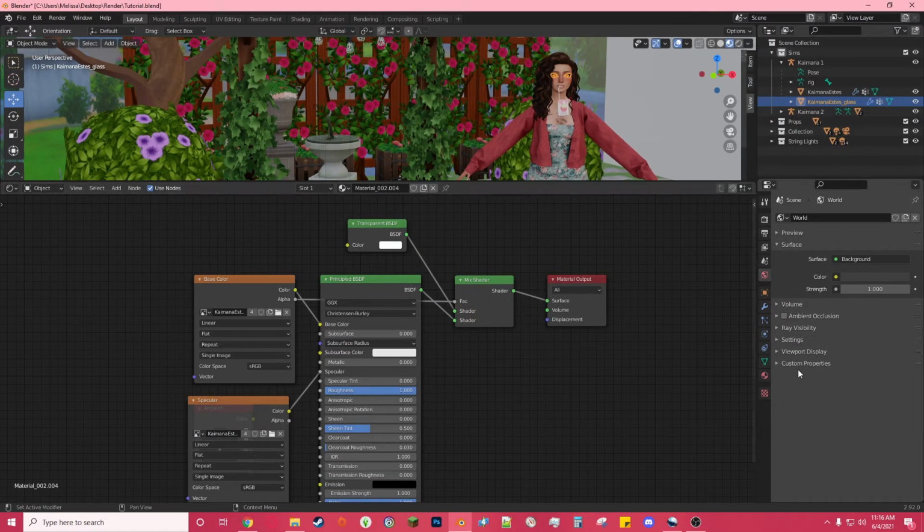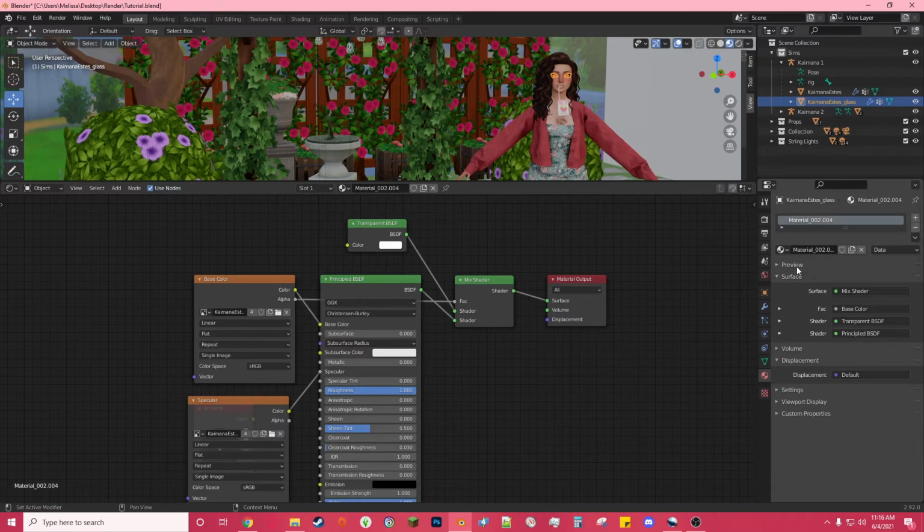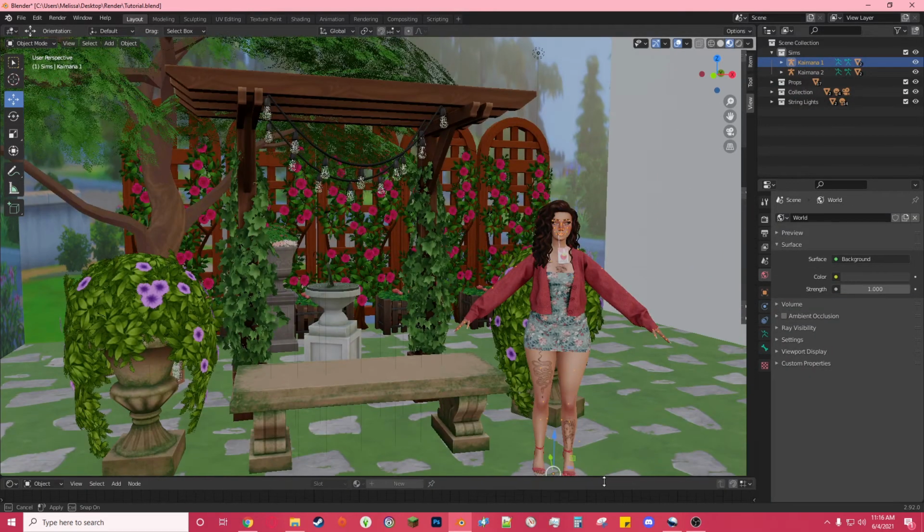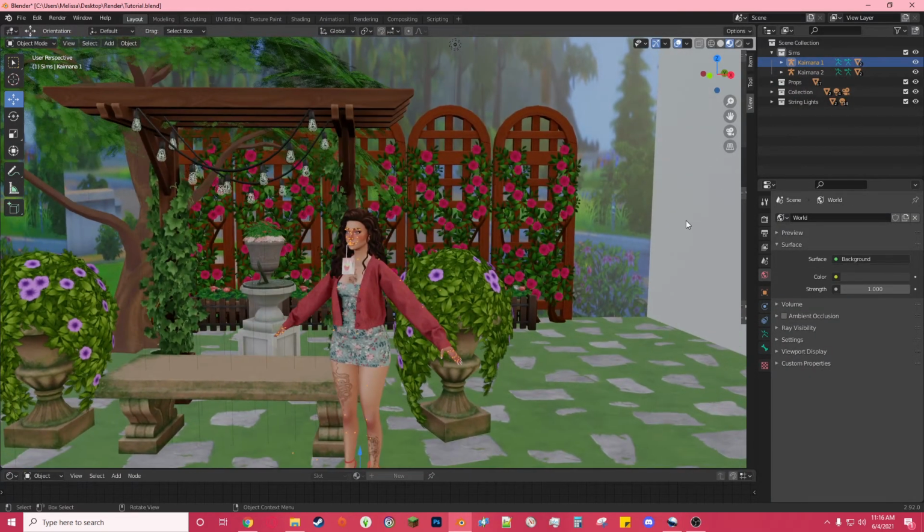Connect, and then don't forget we gotta do the opaque to alpha hash down here, and we are good to go. Now from here, it's kind of just like my last tutorial. Pose your sim, take your pics, your renders, and you're kind of good to go.